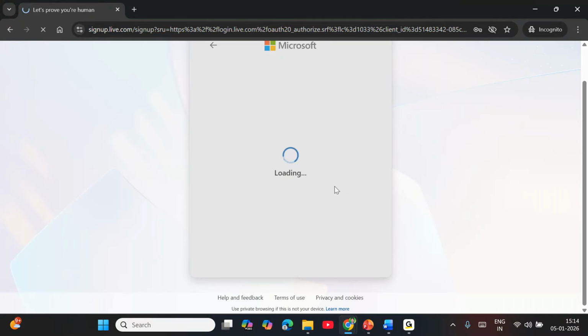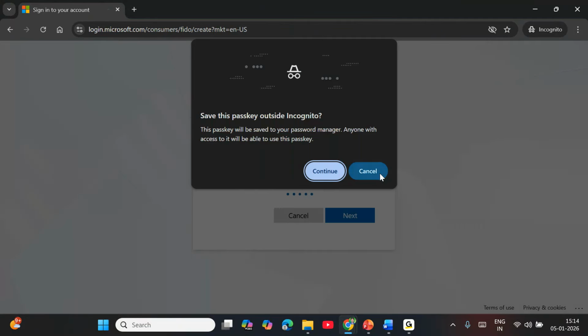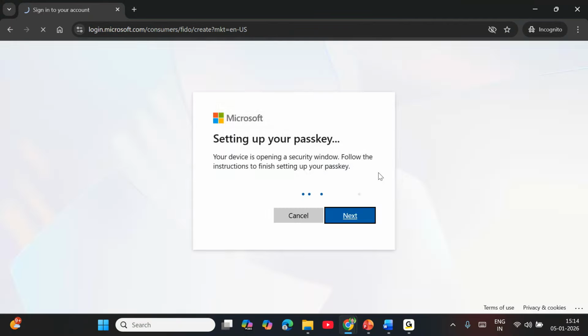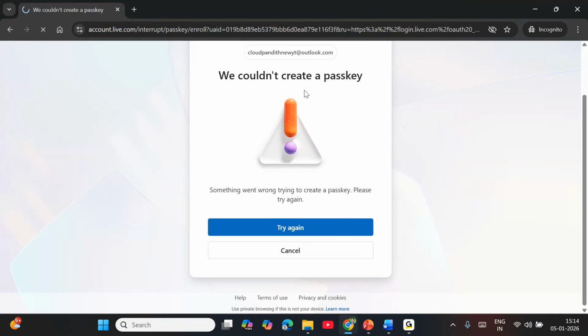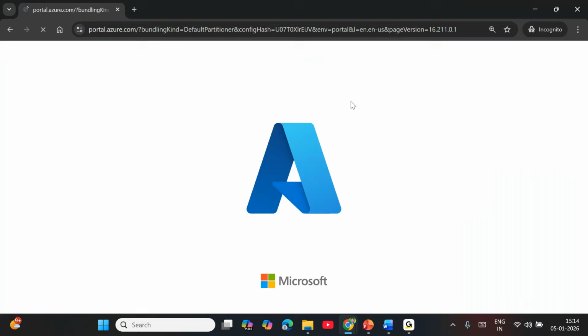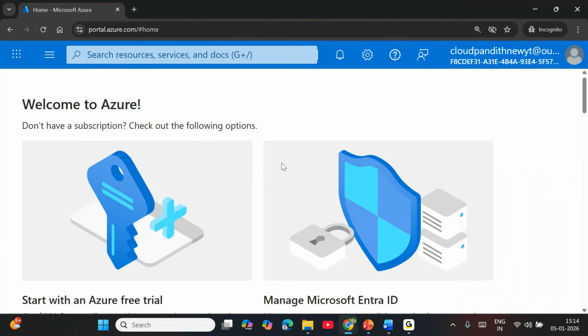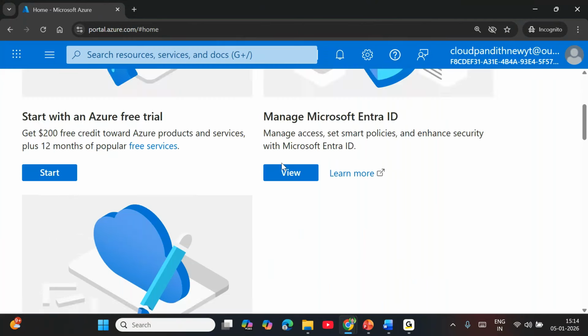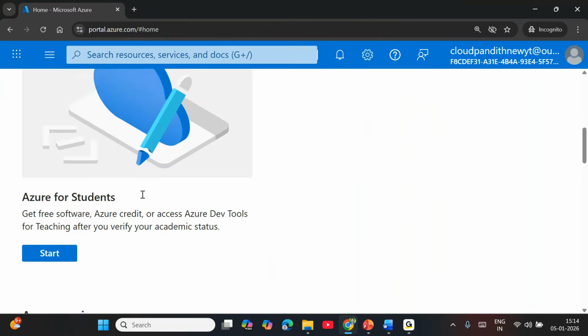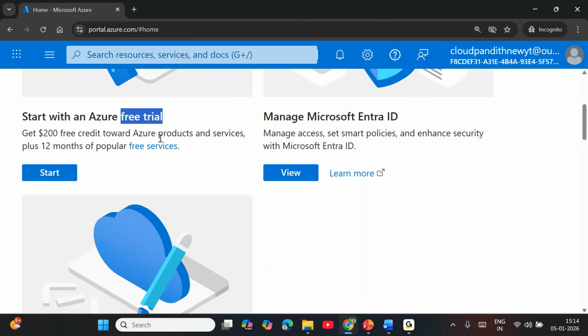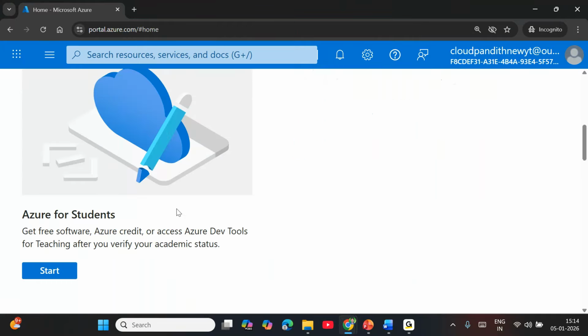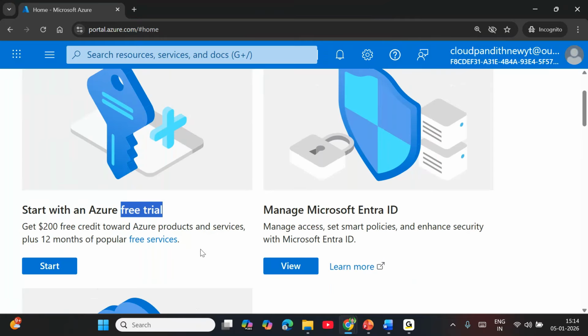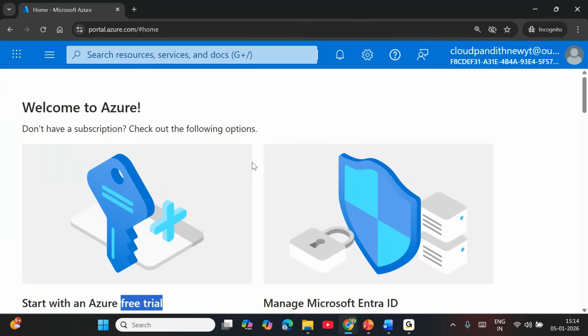Now we will be able to see the Azure account being created. You don't require a passkey; for face recognition, thumb recognition can also be used to log in. Now if you see here, it is saying Microsoft Entra ID, like Azure free trial, as I said. Once your free trial is completed, you can upgrade your subscription to pay as you go. If you are studying in any university, you will also get a student subscription. You can also create your enterprise subscriptions. Any one of these you need.